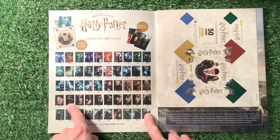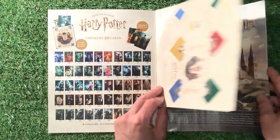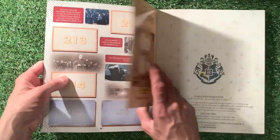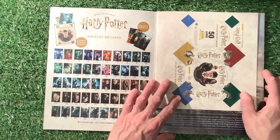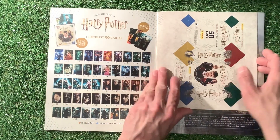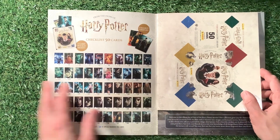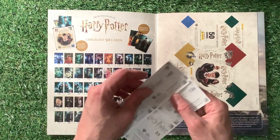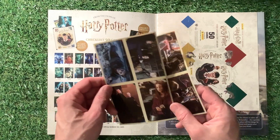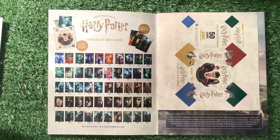I particularly like these ones in black and white — they look nice. You've got a box that you can make — that's the front half of the box and that's the other half. So that's your box, nicely done, shiny embossed with a glossy cover. If you don't want to hear my talking, just turn me down and watch me stick the stickers in. There are six stickers extras in the book as well as the ones I've got in the pile here, so I've got to keep my eye out.